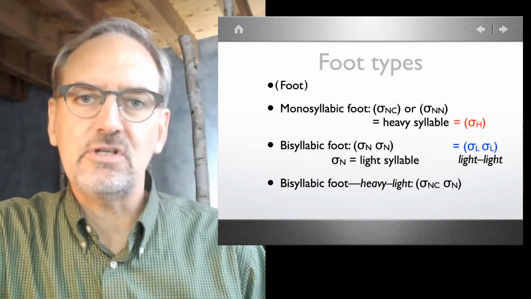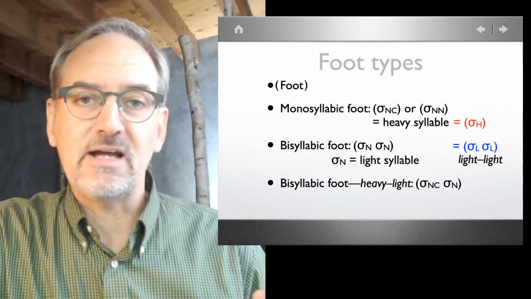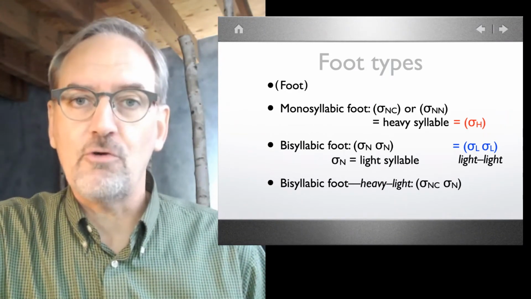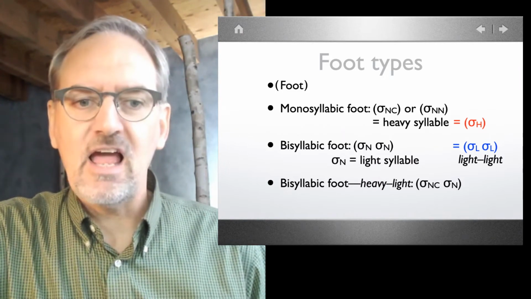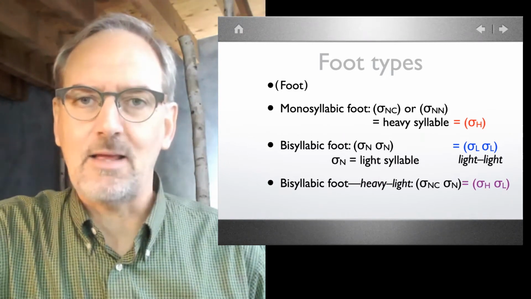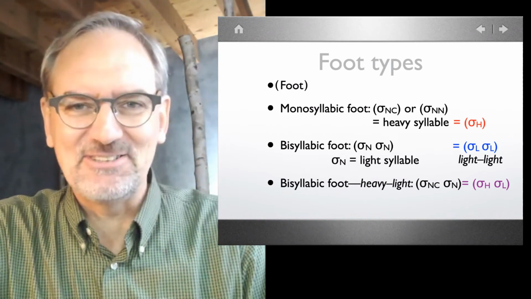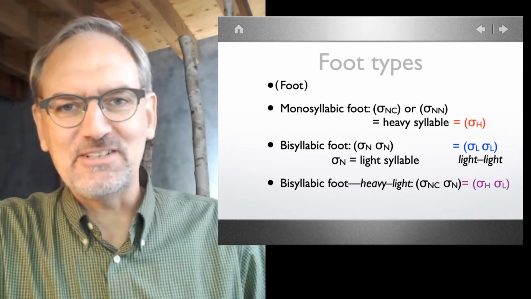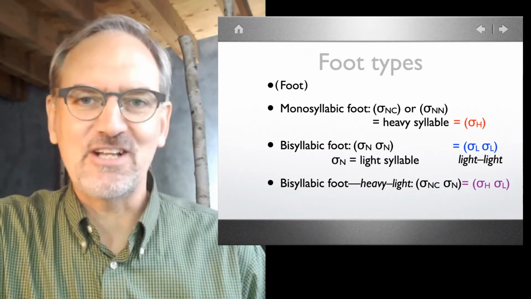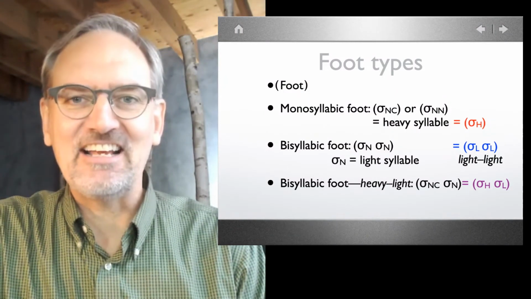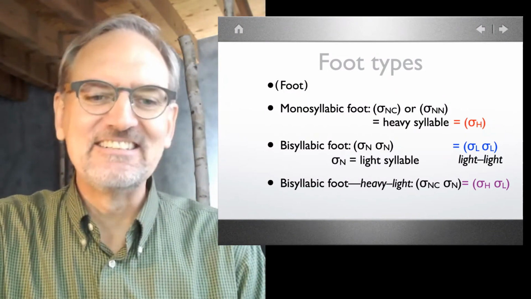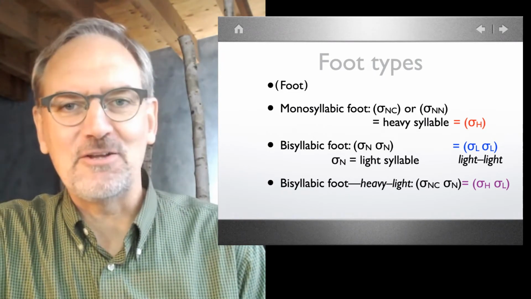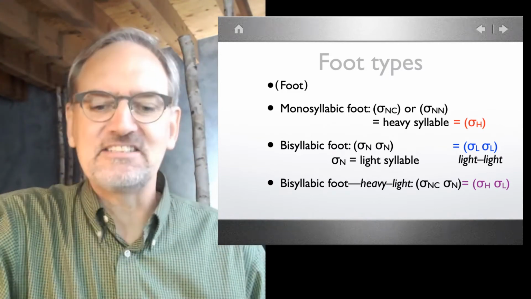So a syllable with a nucleus and a coda, for example, followed by a syllable with a simple nucleus, could form a bisyllabic foot. And that would be a high-low bisyllabic foot. A heavy-light. H and L get used in two different ways. When we talk about Japanese phonetics and Japanese phonology, we use H and L to mean high and low when talking about pitch. In English, it's heavy and light. So a heavy syllable followed by a light syllable can form a bisyllabic foot.